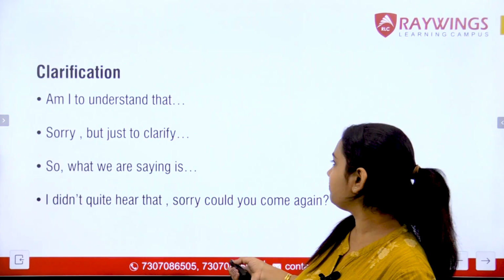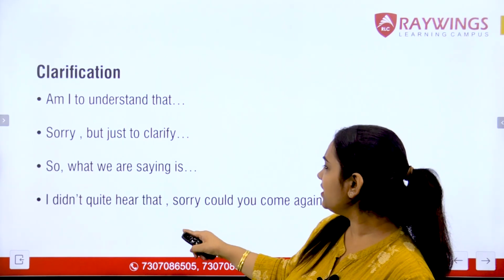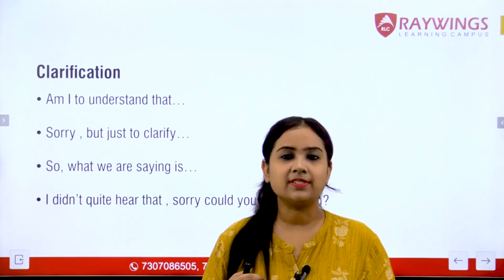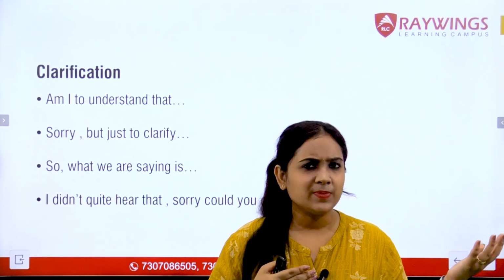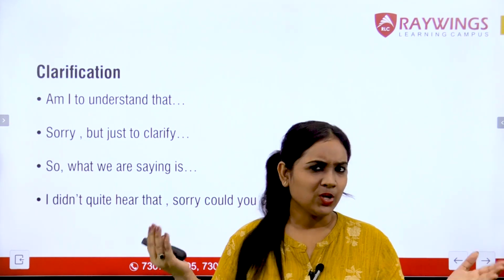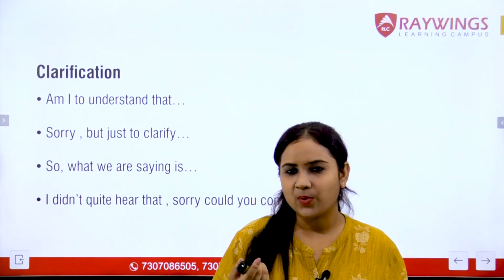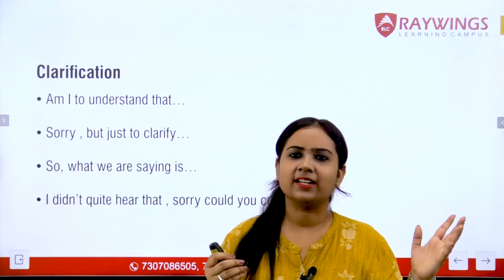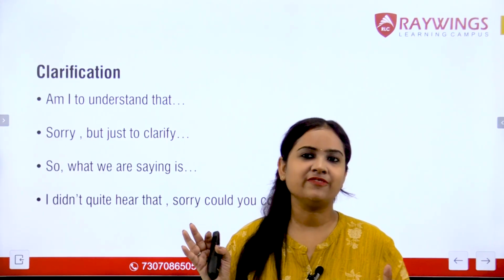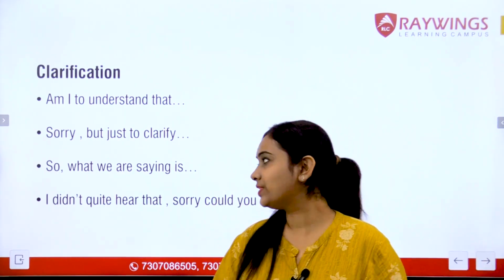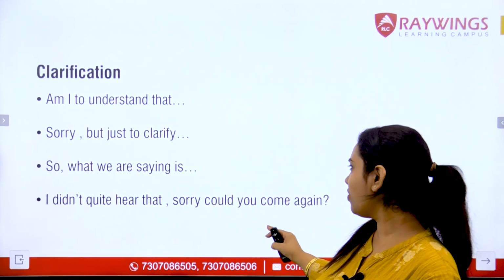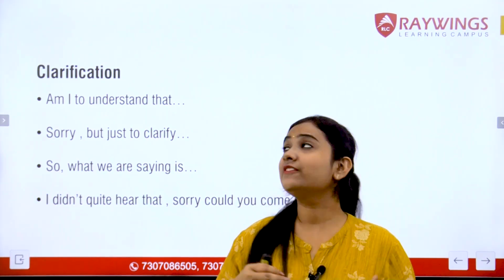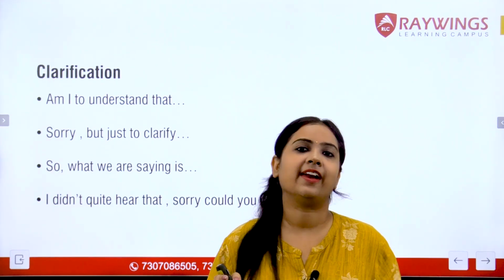All right. So, I didn't quite hear that. Sorry, could you come again? So at times it happens that an important business meeting is going on, and you start scrolling your Facebook or Instagram, which is actually not a good thing, but you miss that point. Then, just to confirm whether you have understood, you say, I didn't quite hear that. Sorry, could you come again? As in, could you please explain that point again? So, these are the phrases which you can use to clarify.